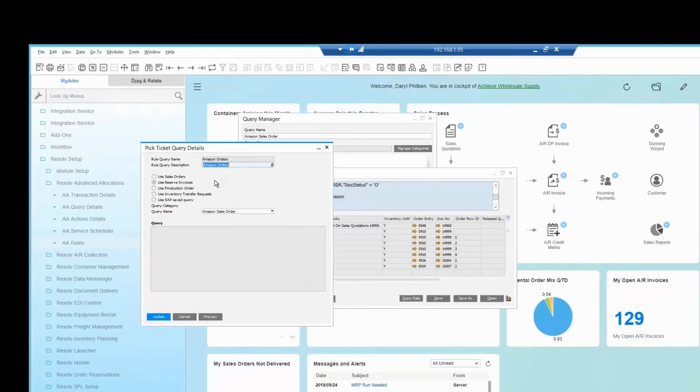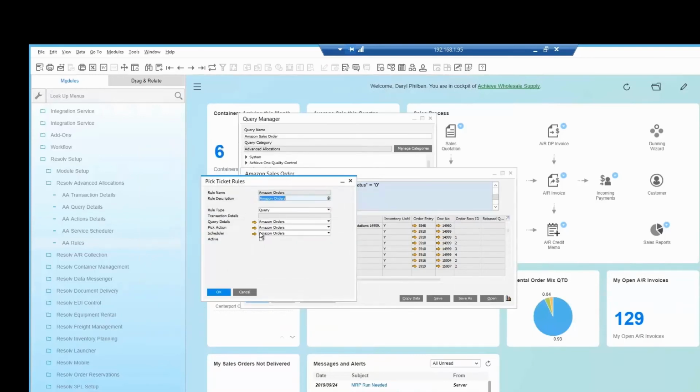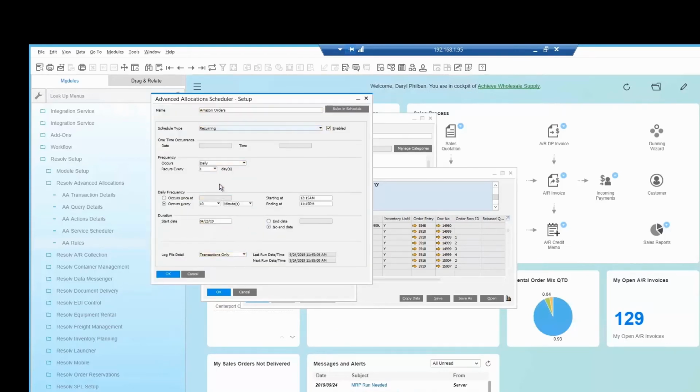Now, you might be asking, why would I want to create a query to identify my Amazon sales orders? The reason is that I might have a different schedule for Amazon. So within Amazon here, you can see I want to make sure that I release every 10 minutes. If I'm importing a whole bunch of orders from Amazon, Amazon's got some pretty tight rules in terms of shipping and making sure that you give tracking numbers and those kinds of things. And if you don't, it can hurt your ability to sell on Amazon or even stop your ability to sell on Amazon. So I might want those releases to be more frequent than some of my other order origination points.